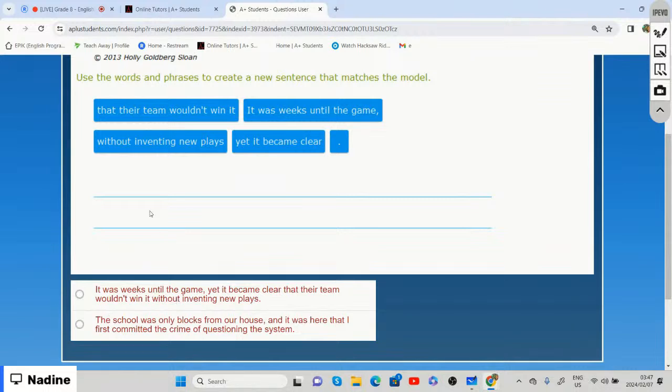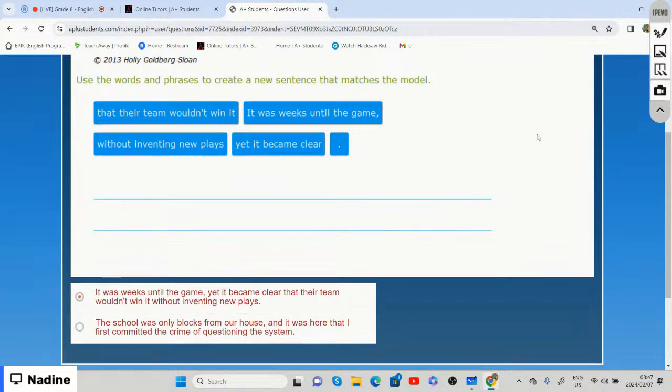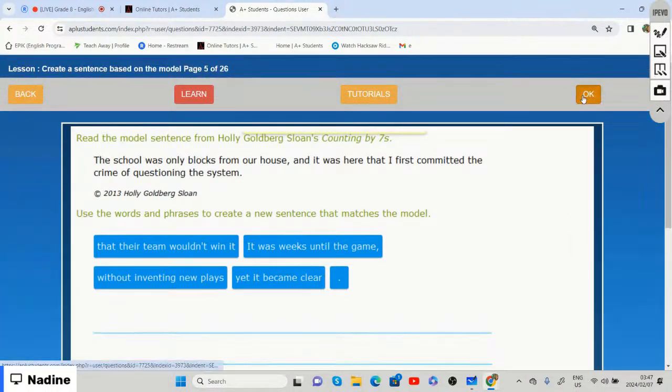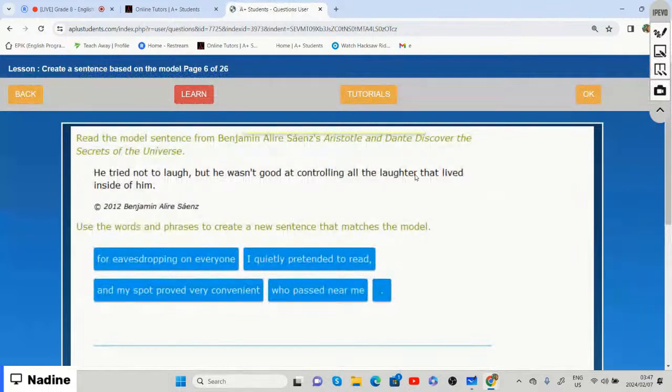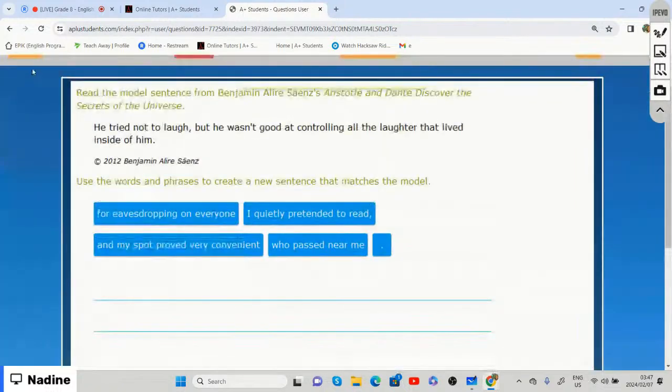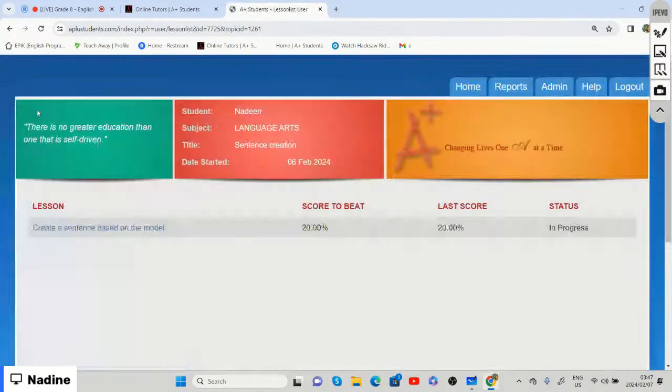All right, so if we choose the correct one, we can say it was weeks until the game, yet it became clear that the team wouldn't win without inventing new plays. So we said that when we're creating new sentences, it means that you're going to have to also go deep into reading other books.